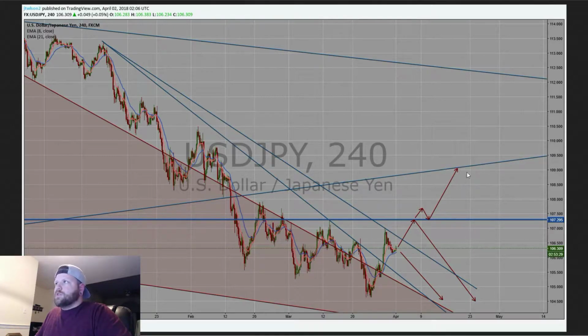If it does retest this trend line, that would be a break of structure on lower time frames, and so we'd be looking for possible breaks of structure on the daily and the weekly time frame, but that's a ways out, especially for the weekly time frame. So we're just reacting to what we see UJ do to start this week out.